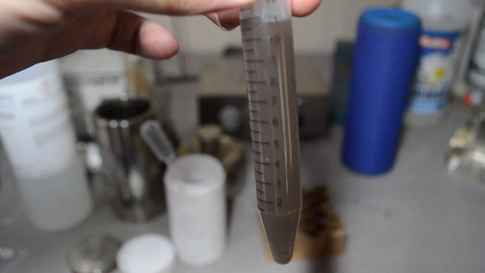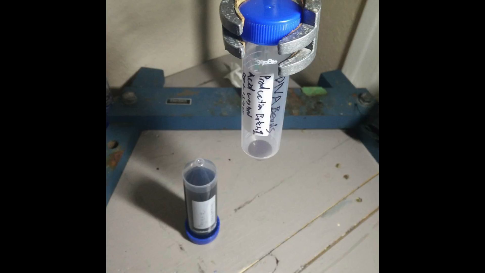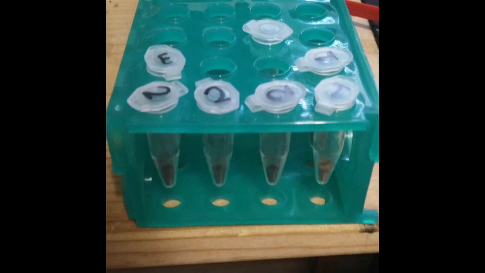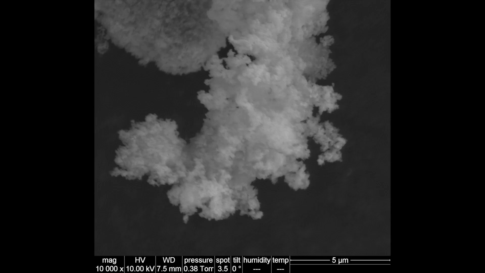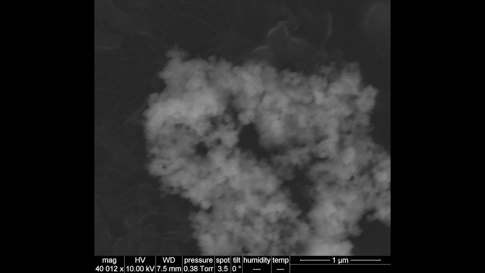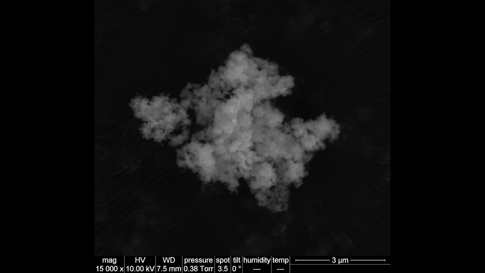Before I wrap up, a quick update about the DNA extraction bead project. The support has been amazing — I actually ran out of kits because so many people volunteered, so thank you. Kits were sent all over the world including France, Austria, Israel, the US, and more, and some data is already starting to come back. Here are some scanning electron microscope images of the particles — they're far from perfectly round but they've got this really awesome nano texture, which I see as a plus since more surface area should mean more area for DNA to stick to. As soon as binding and elution data comes back I'll be able to share more.